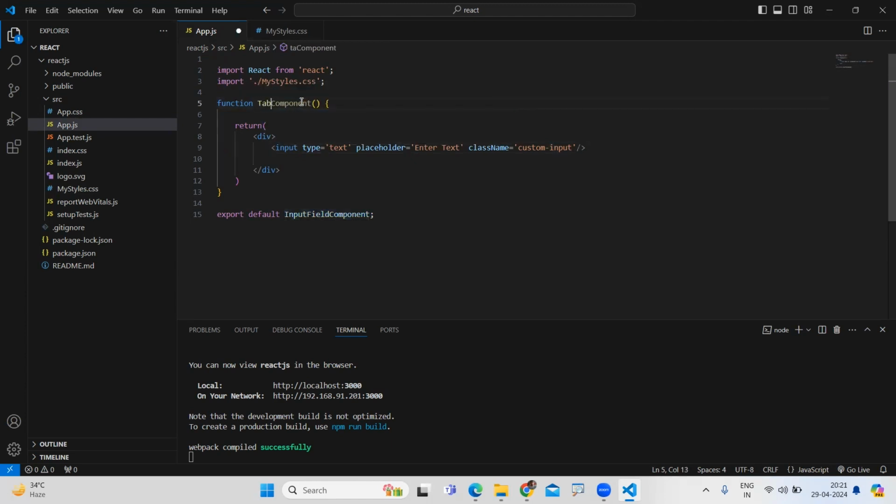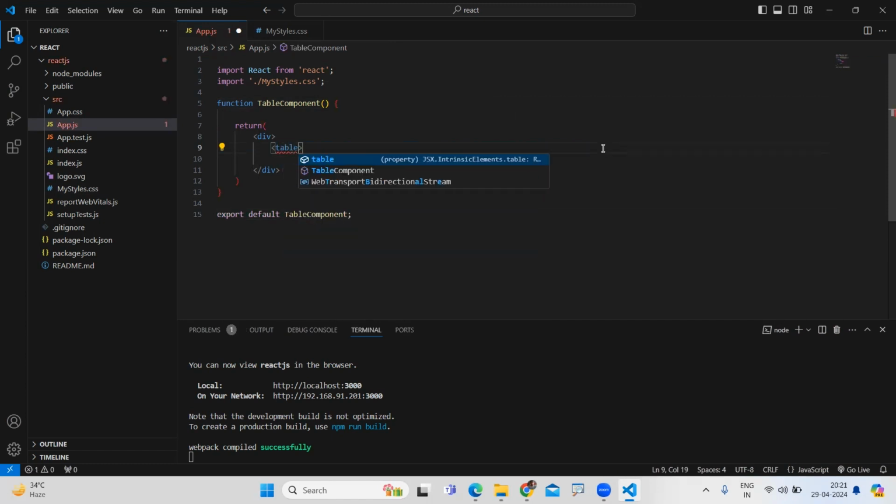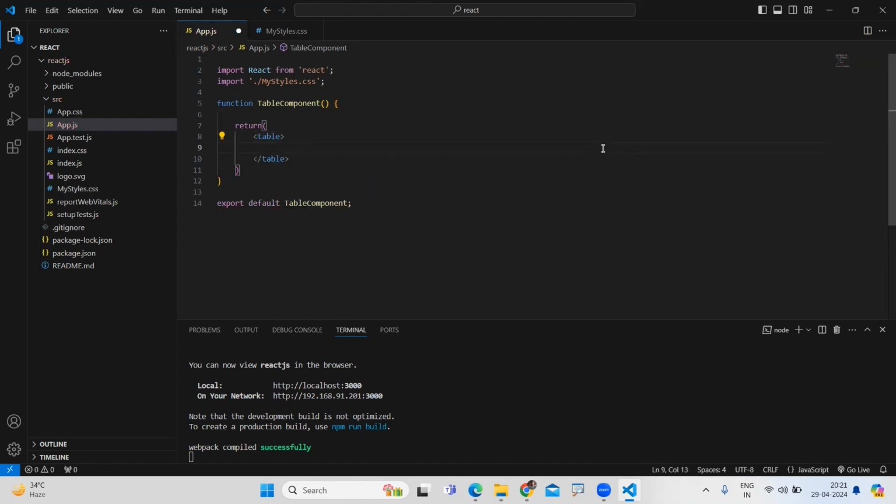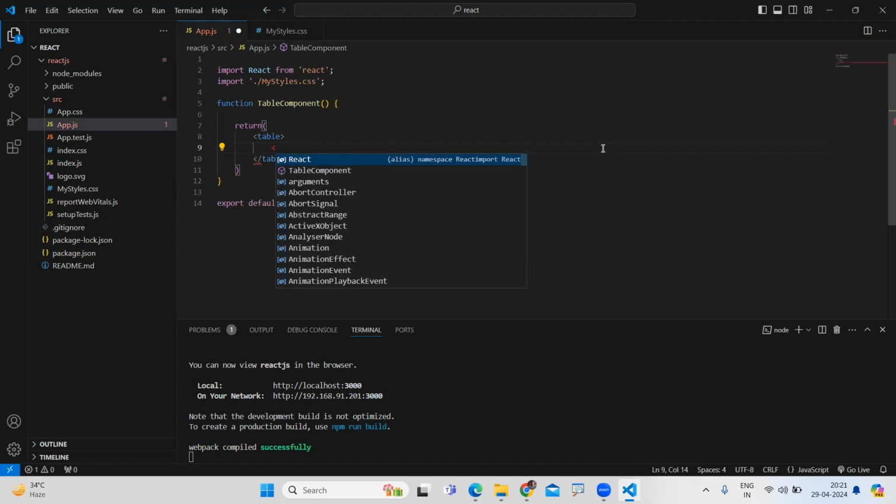Suppose we are taking a table component. Quickly I will add the code. In that table, I'm just giving a table head; you can write the table body also.